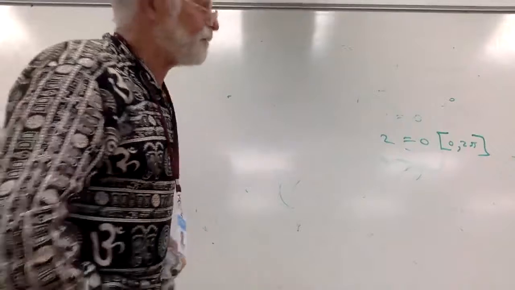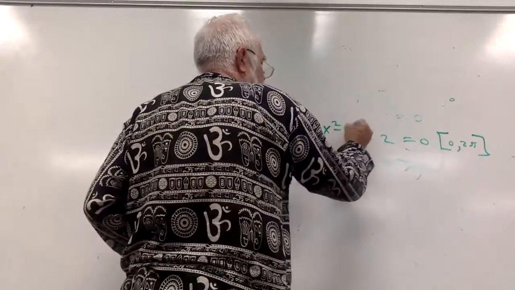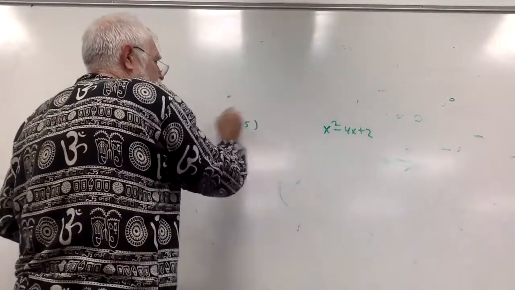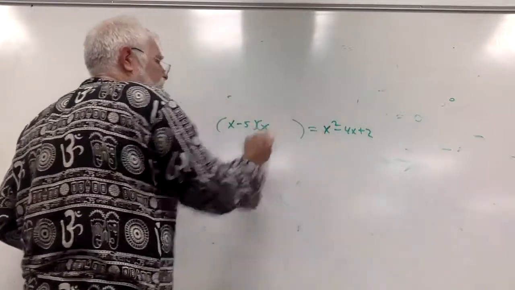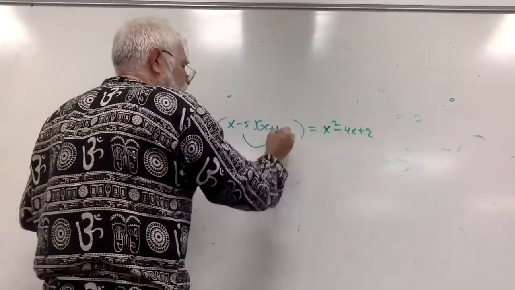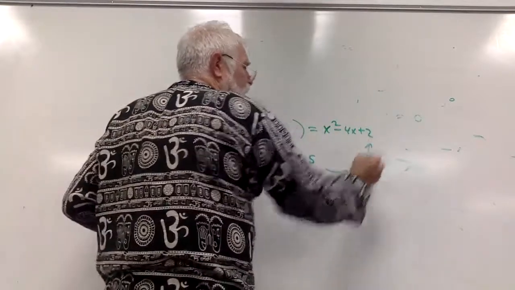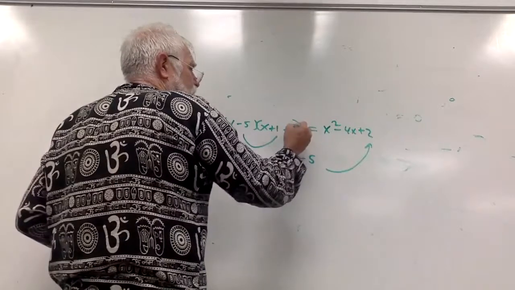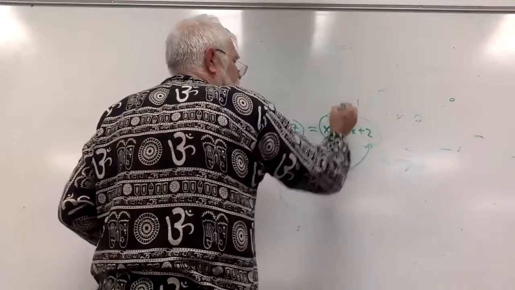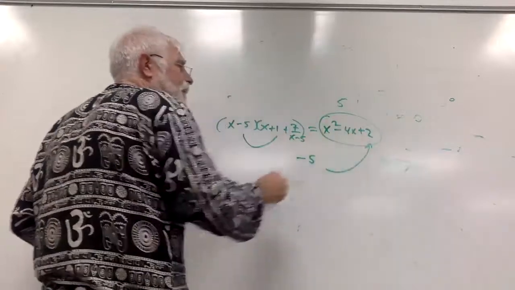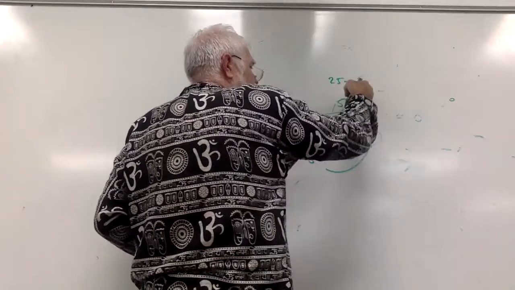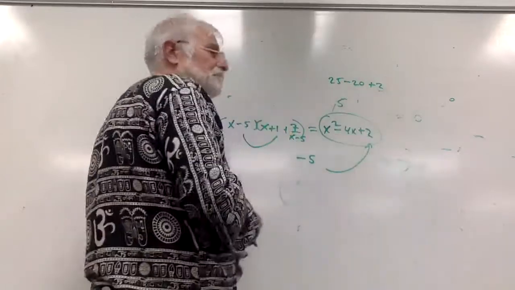Fill in the blank. X minus 5, x squared minus 4x plus 2. So x minus 5 times what gets me that? Well, I have to have an x. Minus 5 plus 1 makes minus 4. Minus 5 times 1 is minus 5. I'm trying to get to 2, so I'm going to add 7 and express it fractionally like that. That tells me if I put a 5 in here, it better come out as positive 7. If I put a 5 in, I get 25 minus 20, which is 5, plus 2, positive 7. It's got to be right.